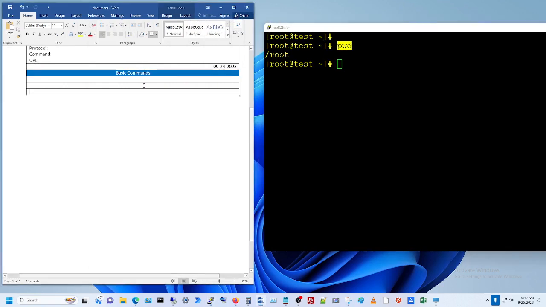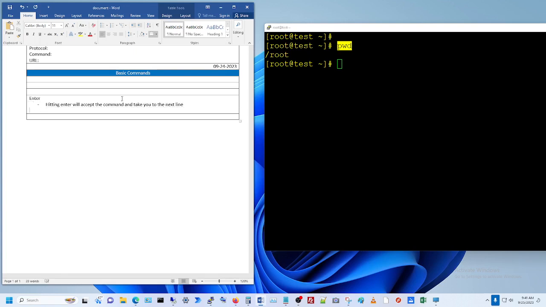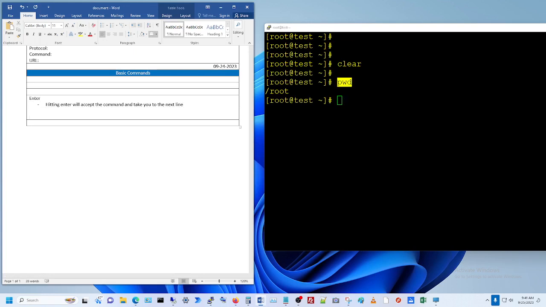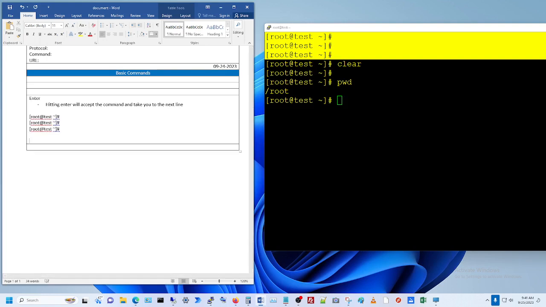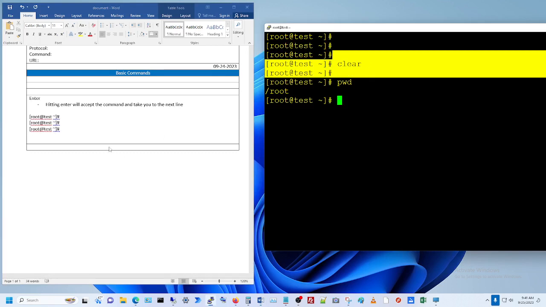When you hit enter, enter will accept the command and take you to the next line. That's what happened here. Also, if you need some spaces, that's what you use enter for. When you type clear, it clears the screen.